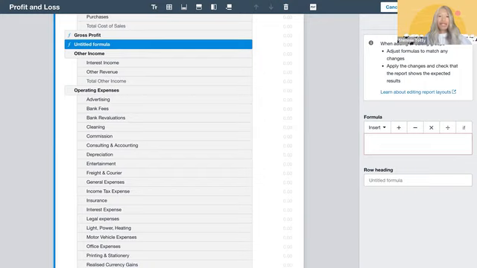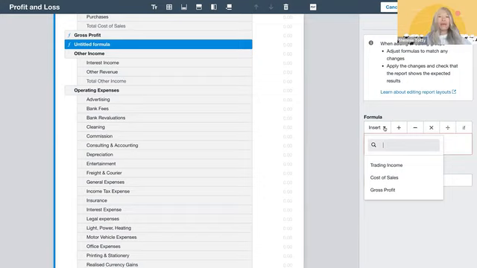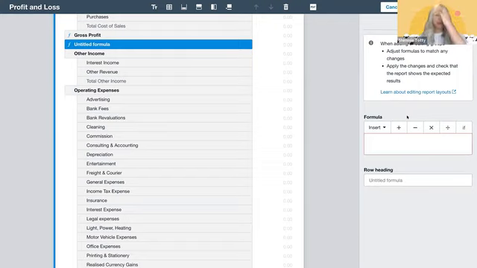When entering formulas, you will need to use the insert functionality here to ensure that we're using the report figures. So in this case, we want to divide the gross profit by the trading income and then multiply it by 100.